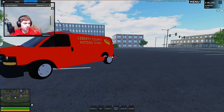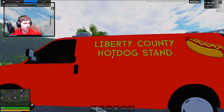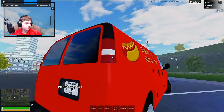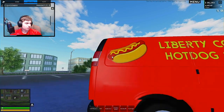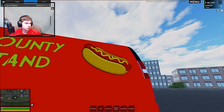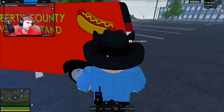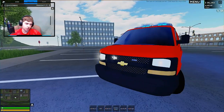So here's how the hot dog one came out, and I must admit that color looks perfect. Text is perfect. The hot dog logo itself is perfect. True, it might not be even. Actually, let me look at that. Shall we? Yeah, it's not really that even, but what were you going to expect? But yeah, that's what that one looks like.